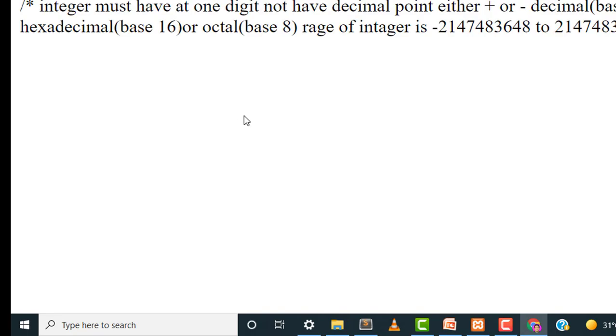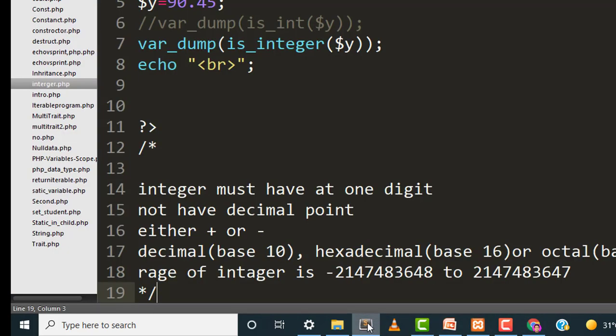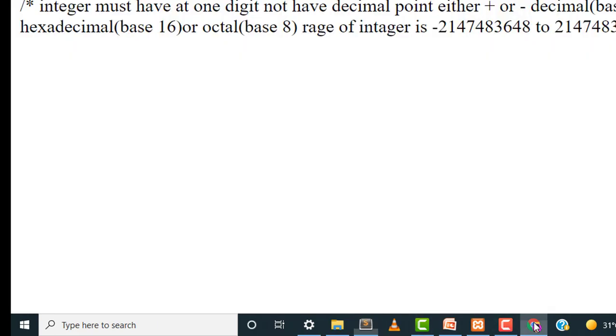Okay, it is giving that boolean false because we are using integer to check the y. That's why its answer is false. I'm checking here x, then it will give me the answer true. Save, then again run it. Okay, it is giving me a value true.